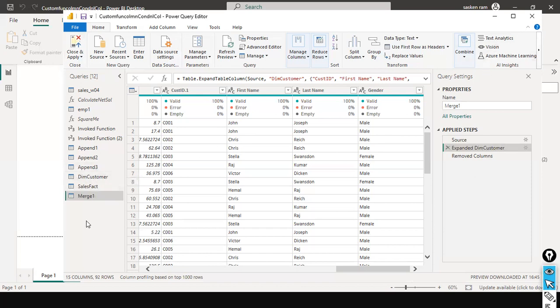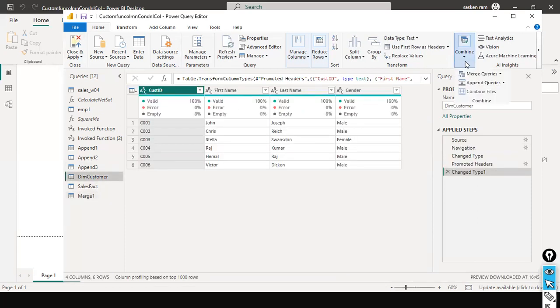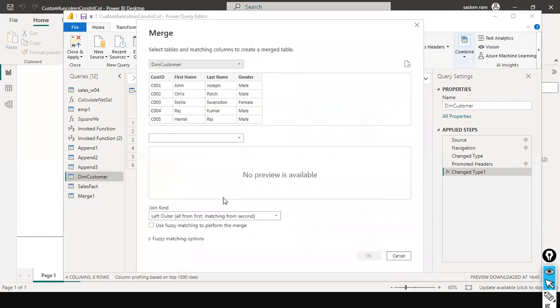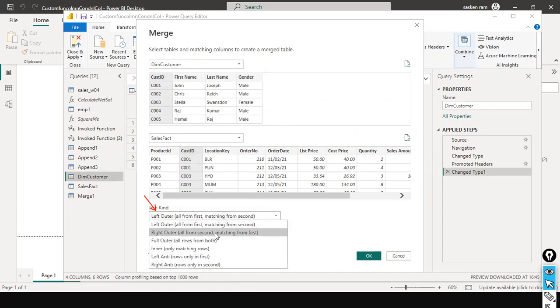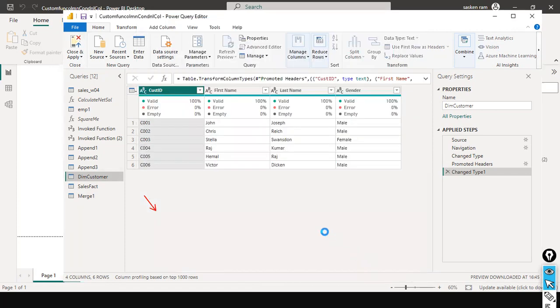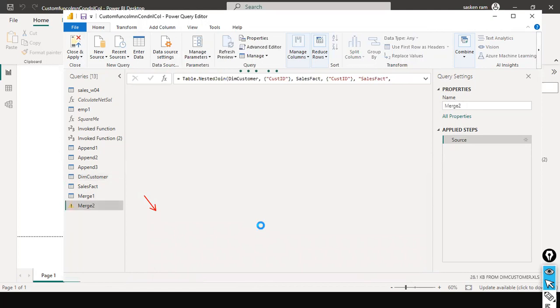And the next one is merge columns, merge column as new. Customer ID in customer dimension table, customer ID in sales fact table. I selected it because these two are common columns. But this time, what I'm going to do is instead of left outer join, I try with right outer join. So what is left outer join, right outer join? Previously, I selected the inner join. Now we are doing a right outer join, and then we will see the left outer join.